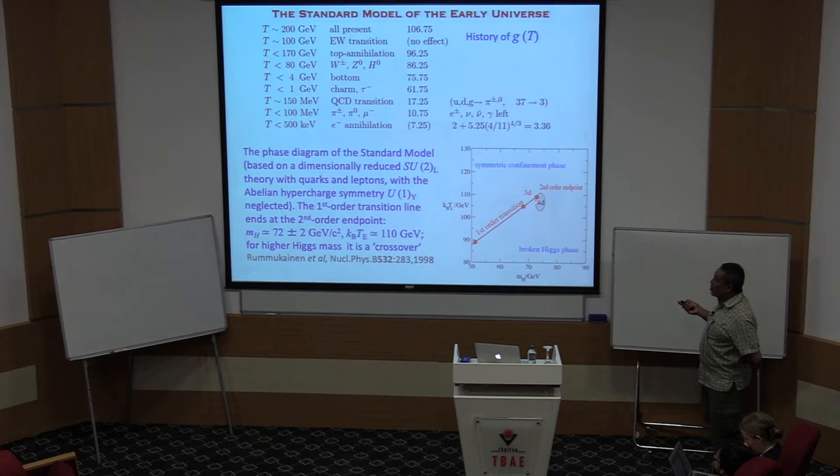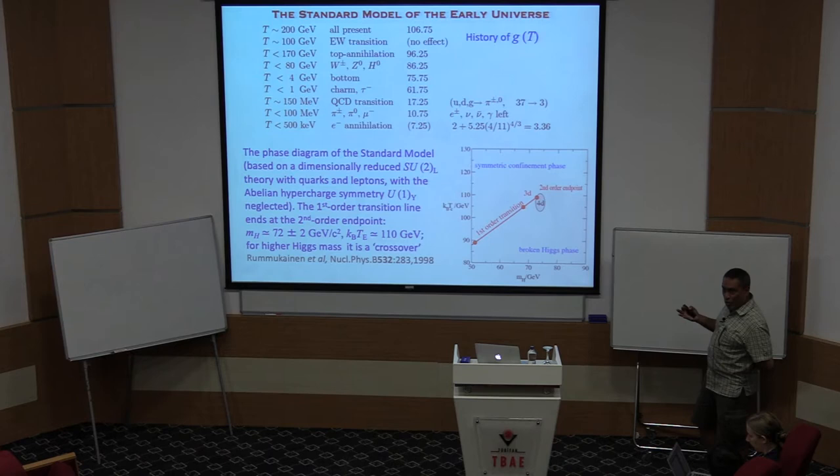that for a Higgs mass which is more than this point here, 72 GeV, you don't have a phase transition at all. You are always in the Higgs phase, as it were. Okay, so you have to do this non-perturbatively, because the couplings here are quite large. So our naive idea of what a phase transition is not really relevant here. The end point is at this point, and so beyond something like 110 GeV, you would just have a crossover. And of course, we know that the Higgs is at 125, so it definitely is a crossover. But this, remember, is in the minimal standard model.